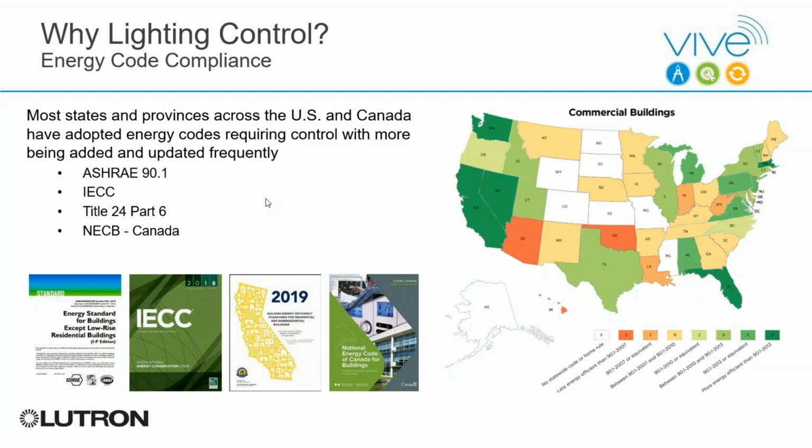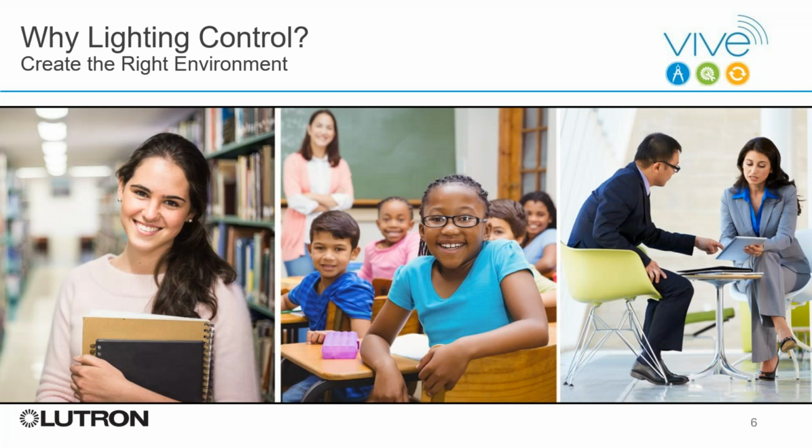I already know that this year alone, we've seen a couple of updates at places like New York. I think Nebraska has one coming up, and a couple other states. Title 24 in California just updated last year. So a lot of states continually update their codes, and new states are adopting those codes all the time.